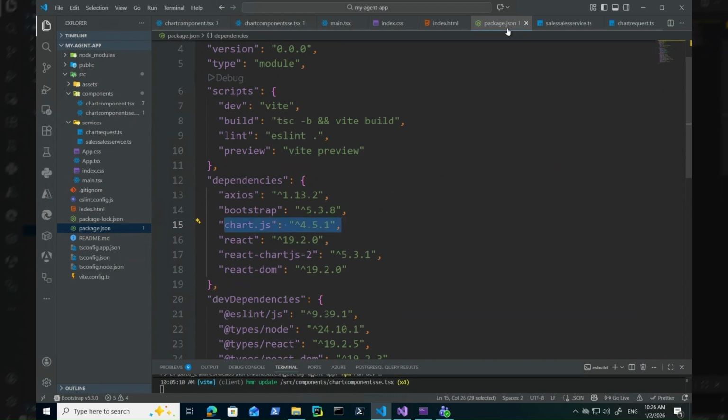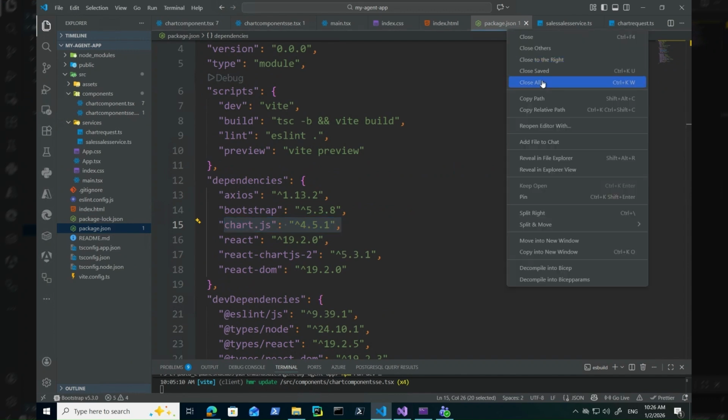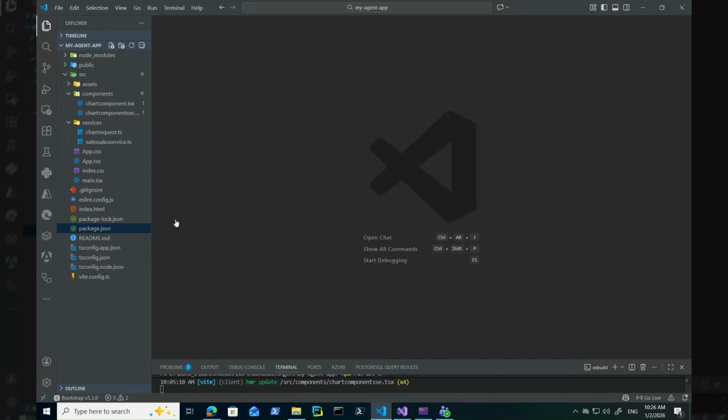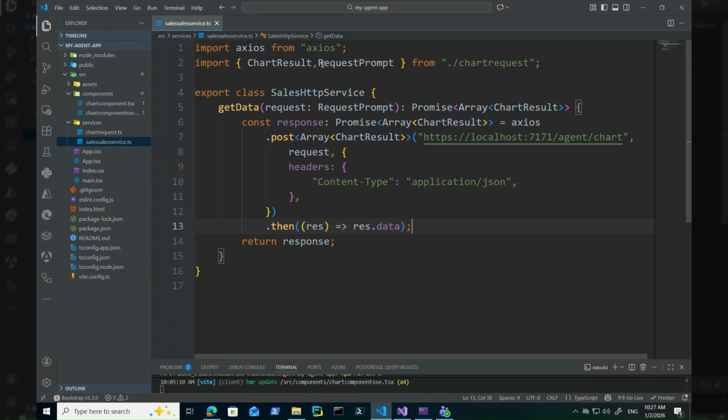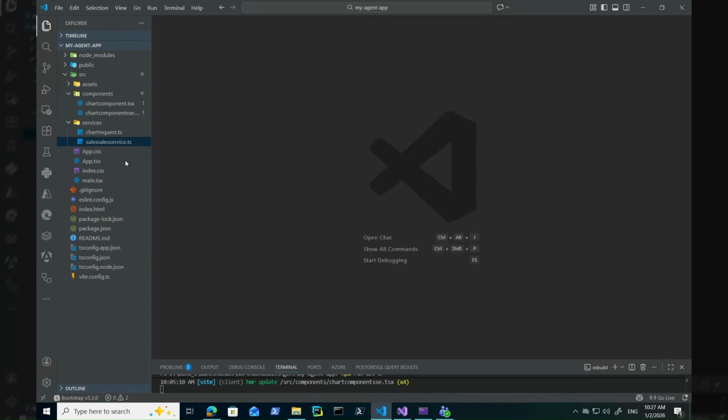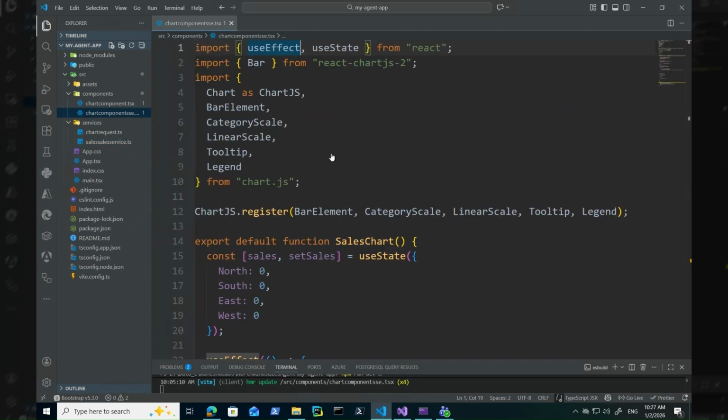Okay, so let me right click on this and close all my open tabs. And now what I'm going to do over here is take you to the sales service. Rather, directly, I'll take you to the chart here.